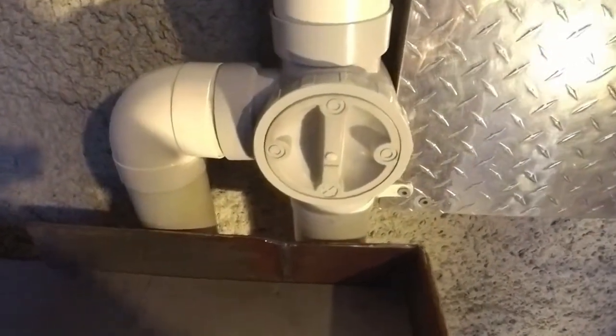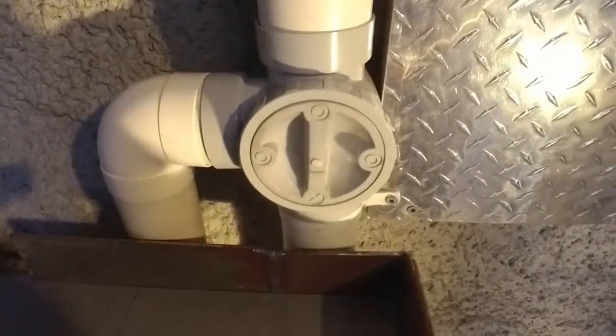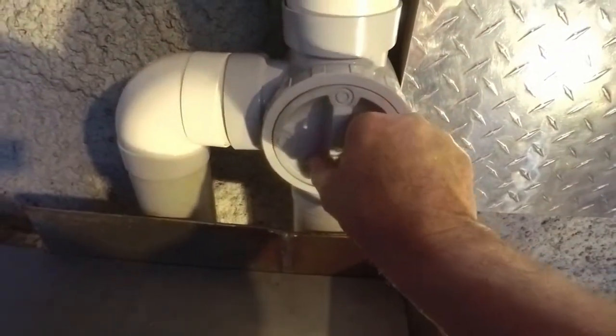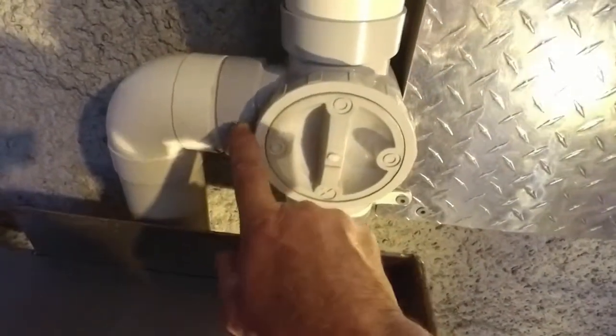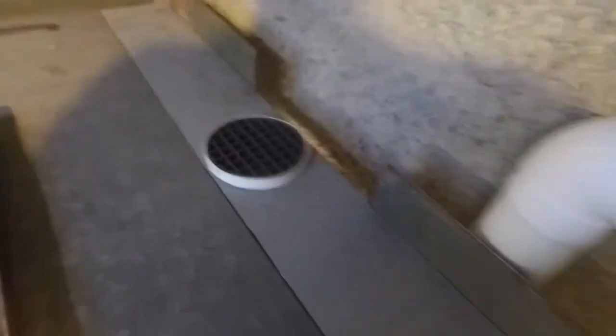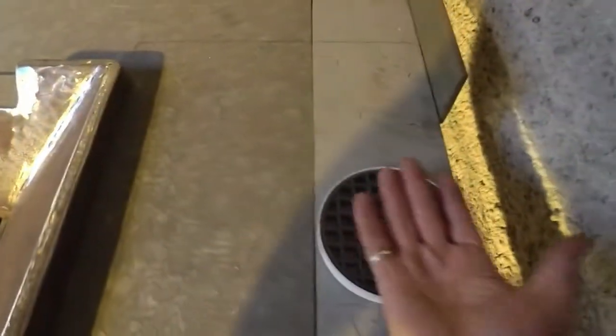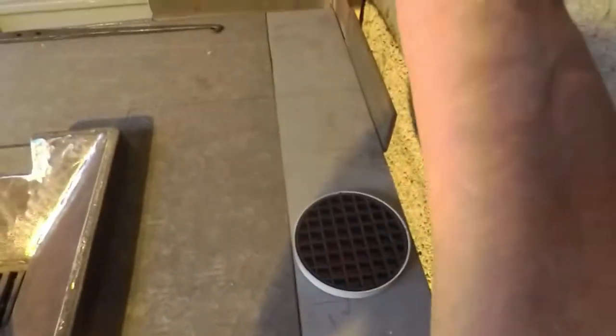So I'm using it for my air intake, and what it means is that when I'm starting my forge, I can leave this closed and have this open, and the air that comes down from my blower will be diverted out this way. This pipe here comes down the back, runs over, and then comes back up through the bottom of the table and back up in here. This is where my forge hood will be. So effectively that's blowing air from my blower down through there, up into here, and directed up my flue.